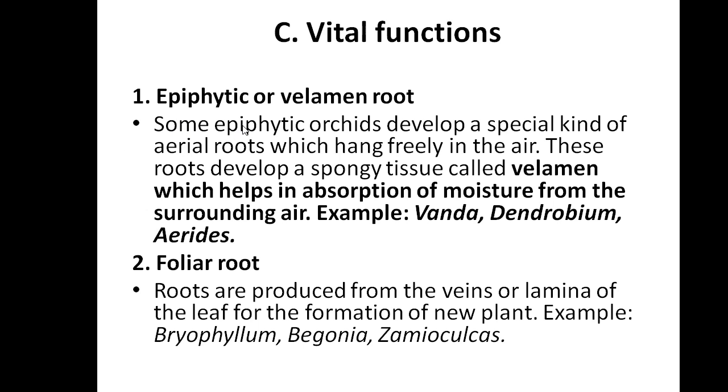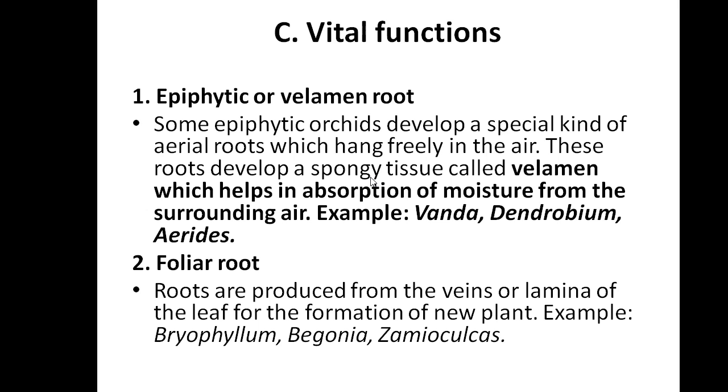Listen carefully. Some epiphytic orchids and some grasses develop a special kind of aerial roots, that is, a root above the soil, called aerial roots, freely hanging in the air. That kind of root is spongy in nature, very soft, so that it is able to absorb moisture from the surrounding air, called epiphytic root. Example: Vanda, Dendrobium and Aerides.